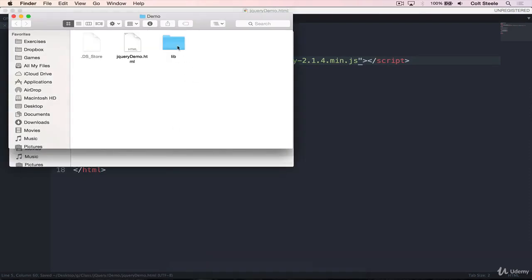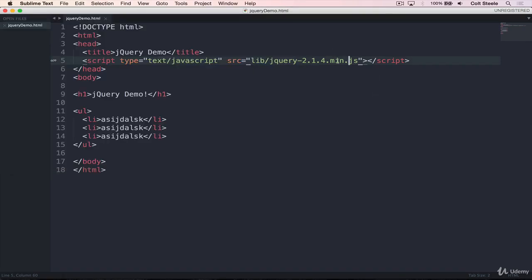And you don't have to do that. There's no difference in functionality. The only difference is that this is faster to load, but I need to have that one here. So to reiterate, we do not need both of them. We just need one, and we need to link to that one correctly.